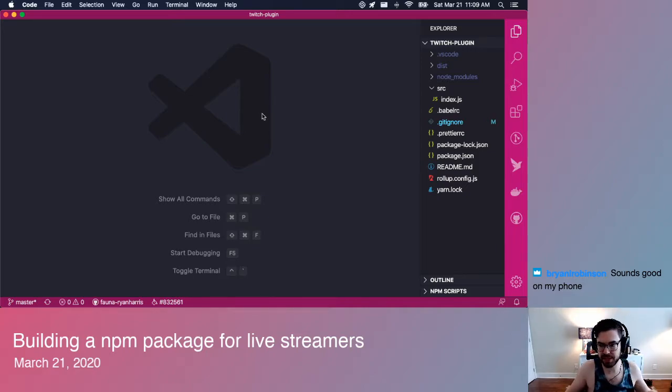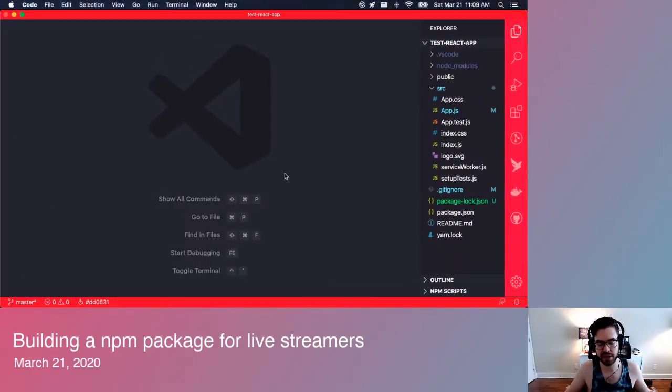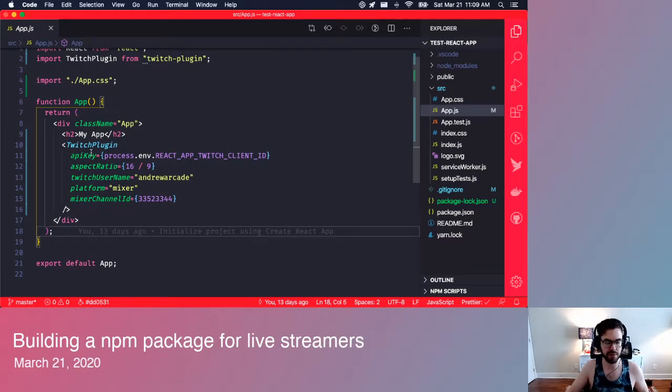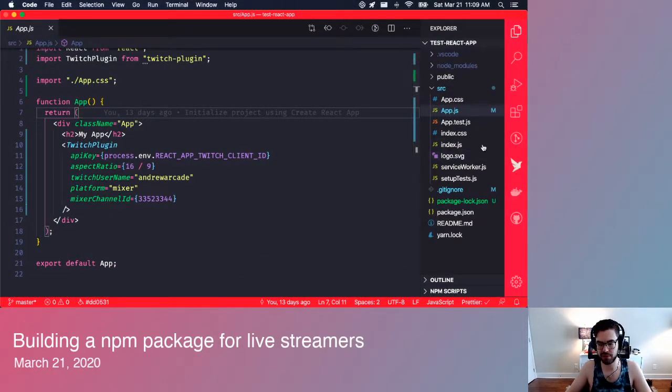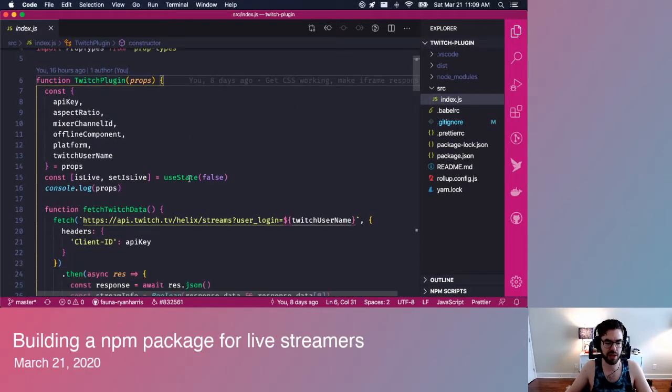So, changed a couple things here today. One thing I did is I revoked the key that I exposed yesterday, and now I'm hiding it here. So we can actually see this test React app that I'm linking locally to my Twitch plugin. And then I have this in red with Peacock, which is a great VS Code plugin that can help you tell apart your different repos. And then here's actually the plugin itself that we've been working on.